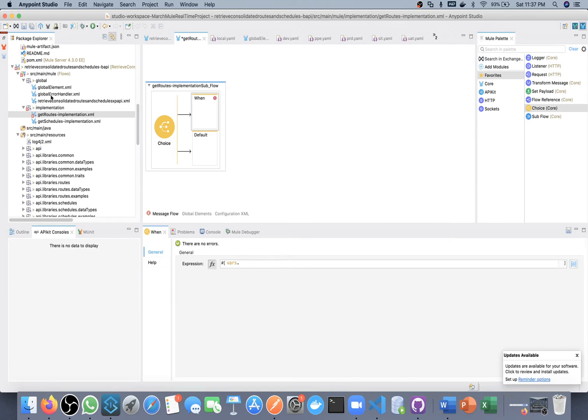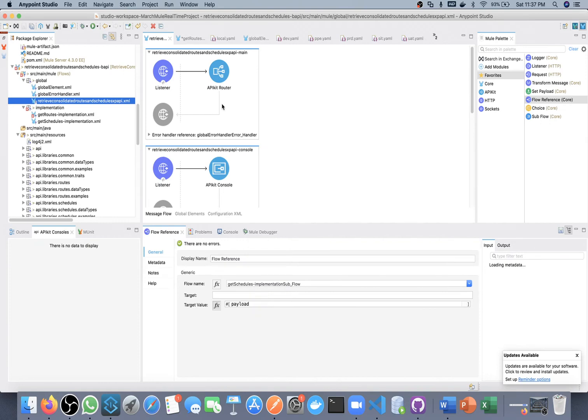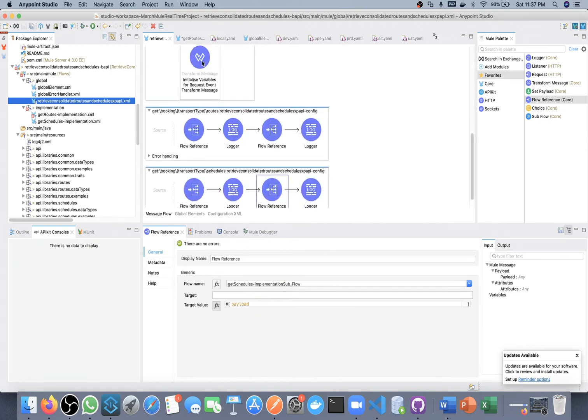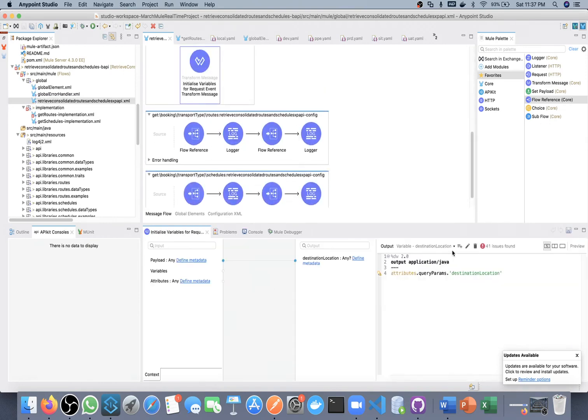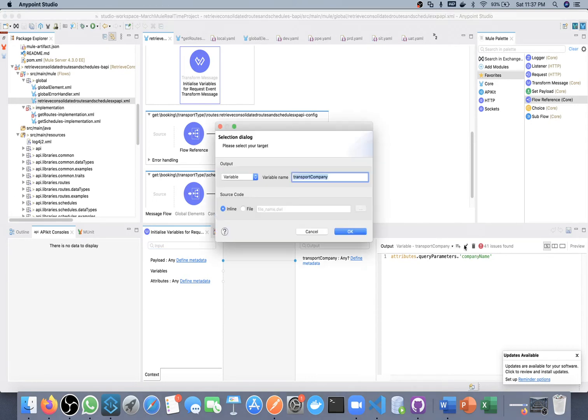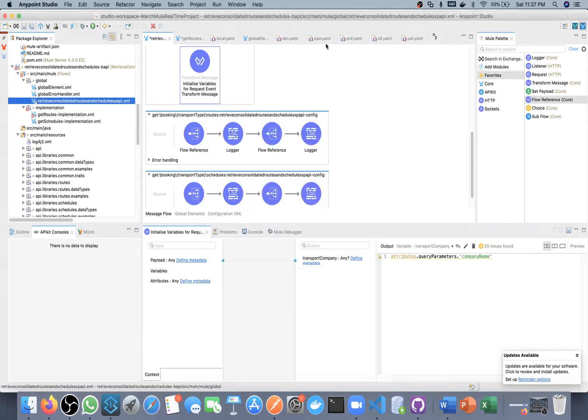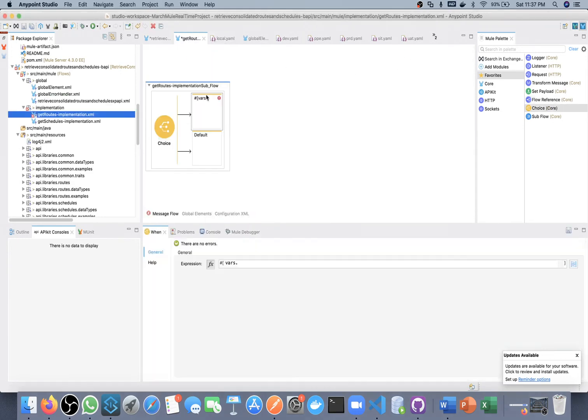Let me see. If I go to that variable, so company name we are passing inside transport company. See here we are passing company name, so we need this variable there. I copied this and I will go there.